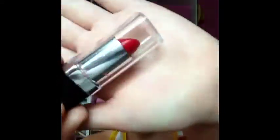So now for the lips, I'm going to be taking this red lipstick, which is actually not that red, it's kind of corally. You actually put it on. So I'm going to be taking that and putting that on my lips. I got it in my tooth.